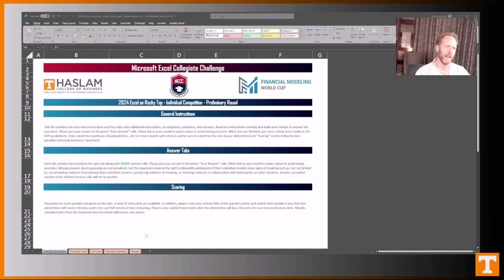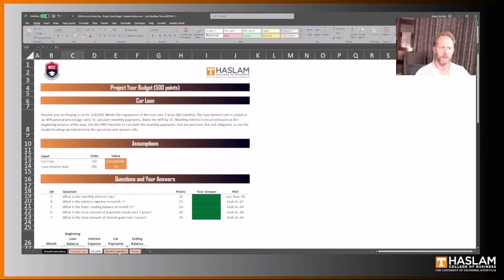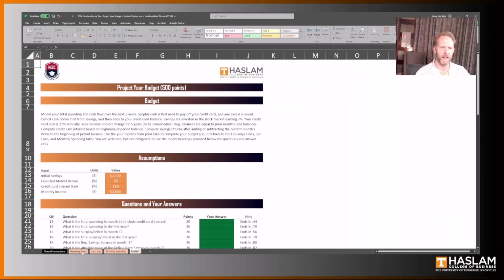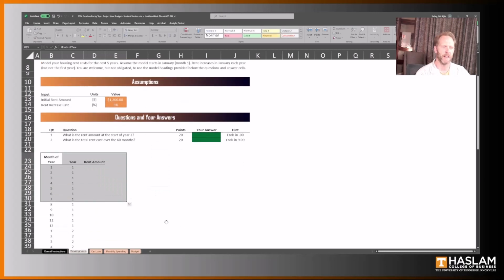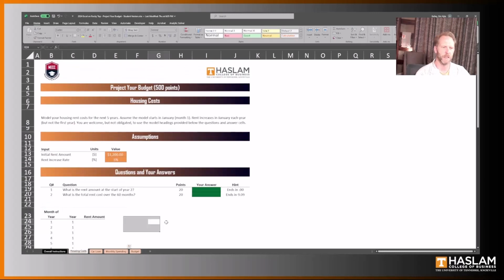The meat of the case is in each of these four tabs, and this case is designed to be done sequentially. Now, in each one of these tabs, there are some orange cells. Those are the inputs. And then there is a modeling area down below that students are encouraged to use.